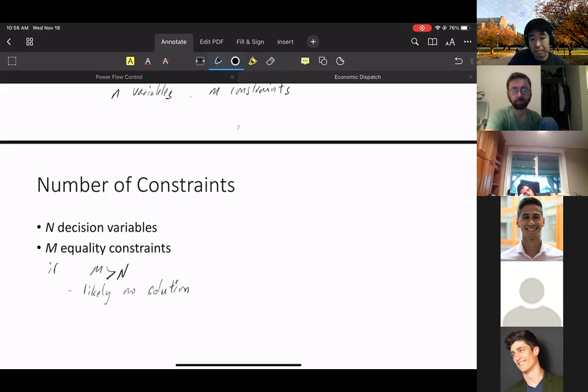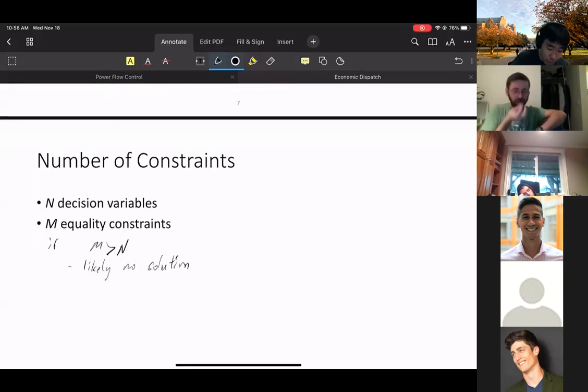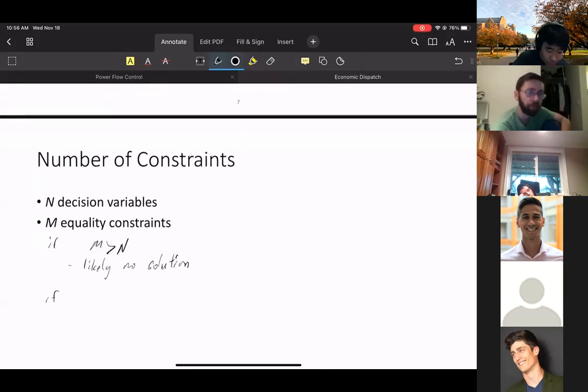There are more constraints than variables, right? How can I satisfy all the constraints at the same time? So give up on this case. If you use a solver, the solver will do this check and basically tell you it gives up if you give it more constraints than variables.